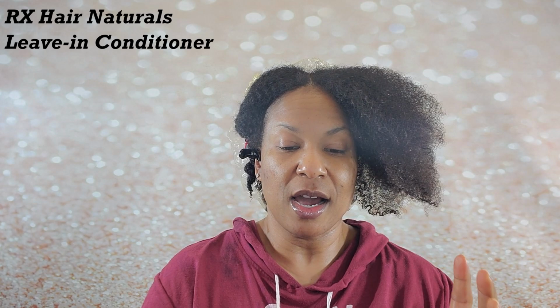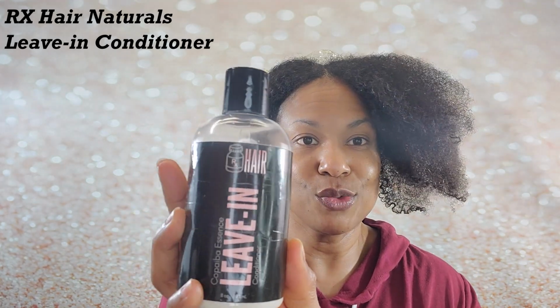But anyway, what I decided I'm going to do is use my RX Hair leave-in conditioner. You've seen this one in quite a few videos, especially as of late. I love this stuff. And since I've got two, I realized this is not a leave-in conditioner. This Hydro Moist Curl Drip is actually a styler. It has marshmallow root, water infused, watermelon seed, flaxseed gel, behentrimonium methosulfate, cetyl alcohol, beetroot extract, palm oil, blah blah blah. And this butter has cocoa butter, mango butter, cupuacu butter, sodium lactate, pitaya oil, palm oil, babassu oil, water, behentrimonium methosulfate, dragon fruit hydrosol, flaxseed extract.